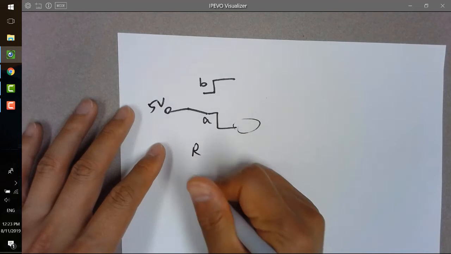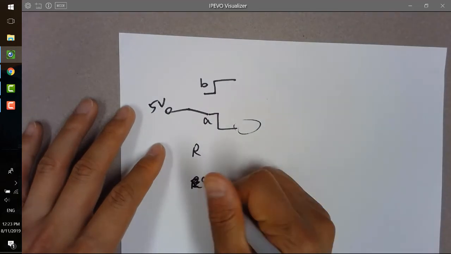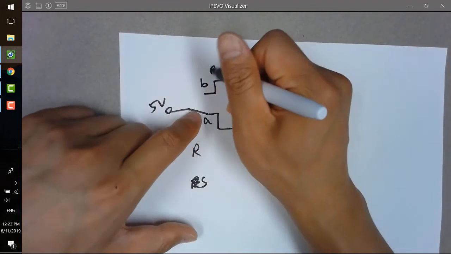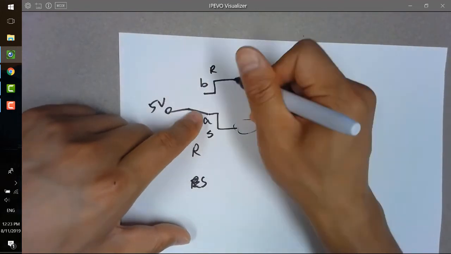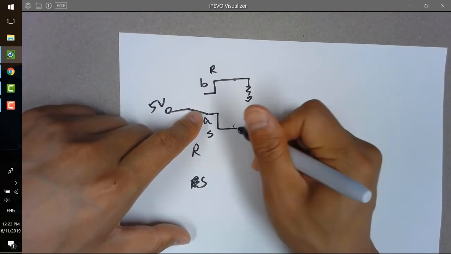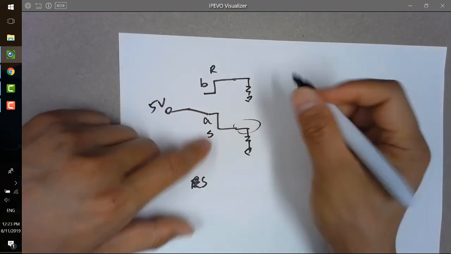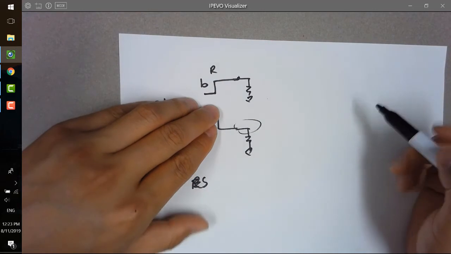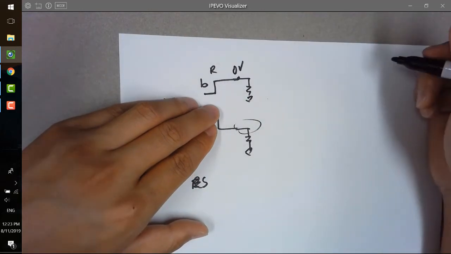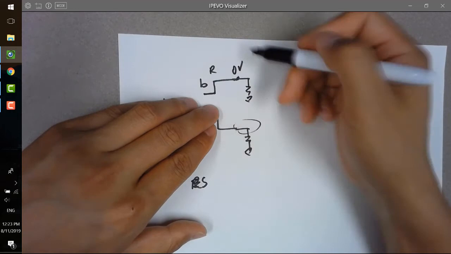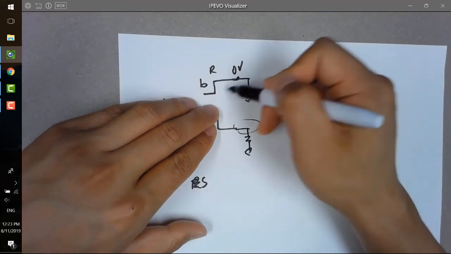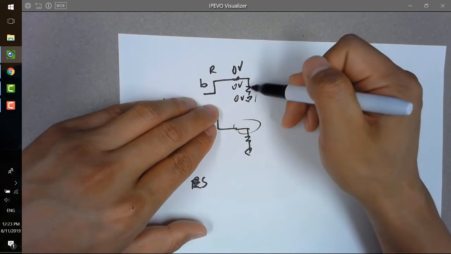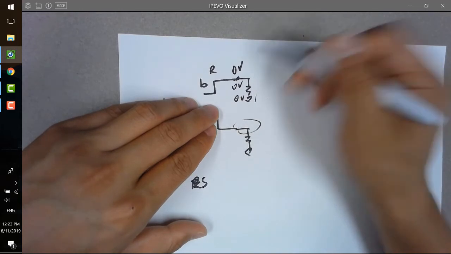For example, R and S are the two signal lines. So R in the beginning. Which one is R, which is S? Here's R, here's S, right? And don't forget that you have this. If there's nothing connected to B, what's the voltage here? 0 volts. Why? Because there's no current. You don't have any circuit here, so there's no current flow through the resistor. 0 volts here, 0 volts here. No voltage drop across this resistor.